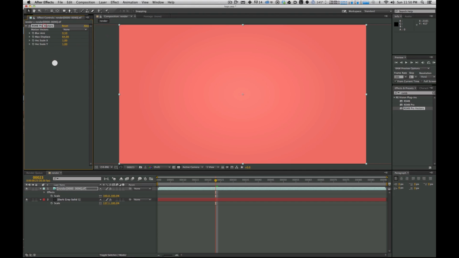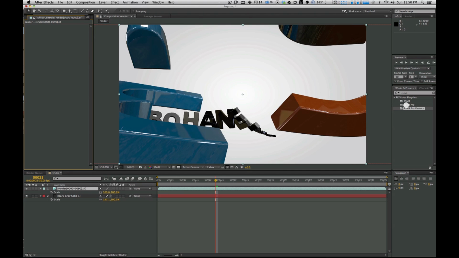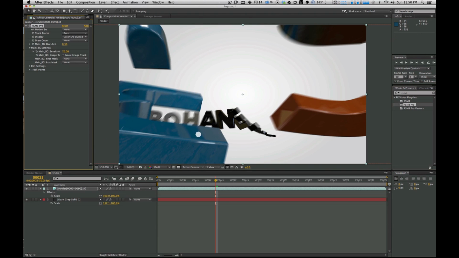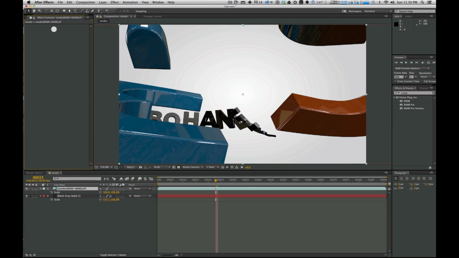Now, I'm going to show you the difference here. A lot of people like to use RSMB Pro, just straight up RSMB Pro. Here's the problem. Look at this garbage going on over here. It's just garbage. That's not a real motion blur. It's just not figuring it out correctly. I'm going to delete this RSMB Pro. I mean, it's useful sometimes, don't get me wrong, but we want to use the real thing because we can.